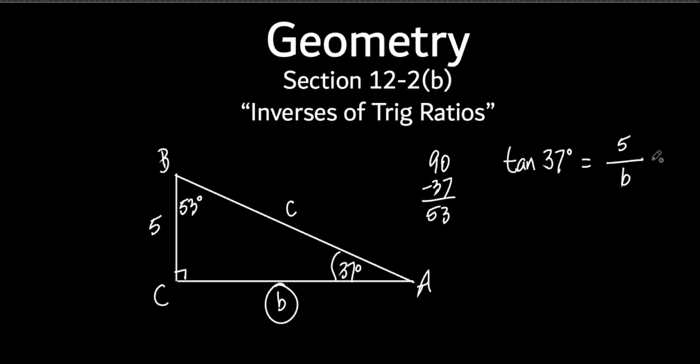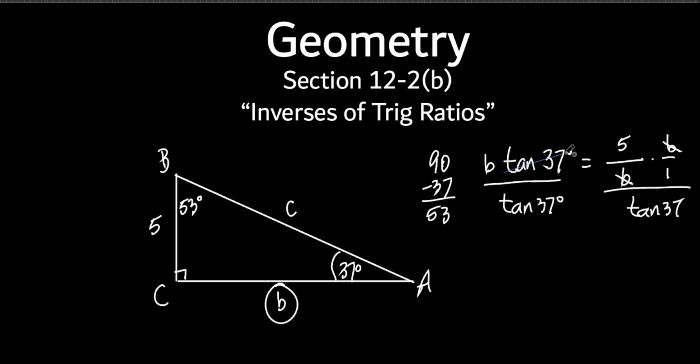So let's do that. We did this, I think, yesterday or the day before, whenever it was. We multiply both sides by B. Everybody see that? Because that will get the B on the top in the numerator. And let's do it in one step. How do I get rid of that tangent of 37? Divide it, because the tangent of 37 is just a number, isn't it? It's a number that you stick in a calculator and some decimal number. So remember, it's just a number. So I'm going to divide by the tangent of 37, and I'm going to take this and divide this by the tangent of 37.